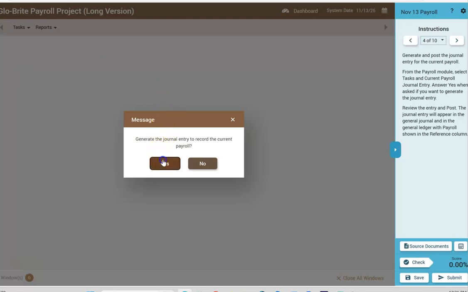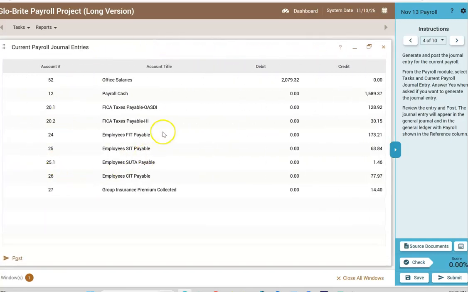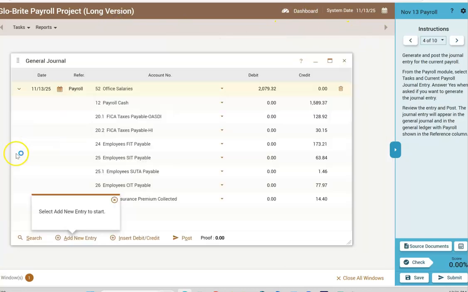Answer yes when the system asks, and we're generating the information for this particular payroll, and we need to post that payroll. Then we review the entry. The journal entry will appear in the general ledger, showing payroll as the reference.